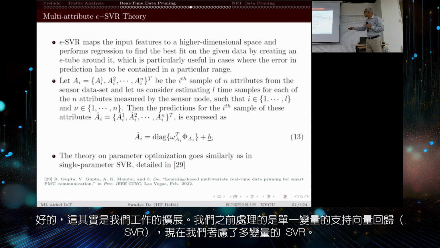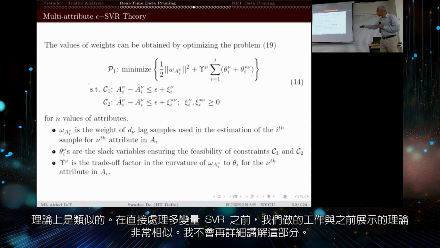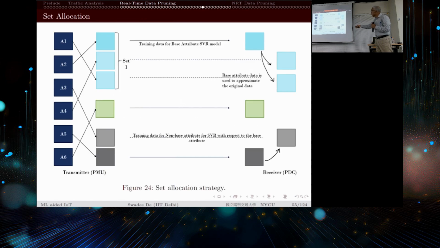Okay, so this is actually an extension of what we did. Instead of a single variate SVR, we considered a multivariate SVR, and the theory behind it is similar. But before doing multivariate SVR directly, what we have done is, this theory is very similar to what we have presented. I am not going to go through it here.